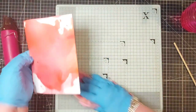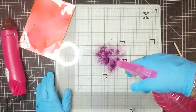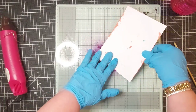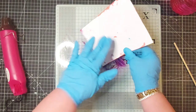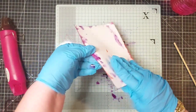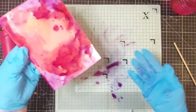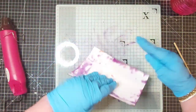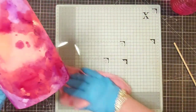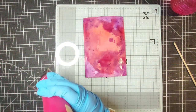Next I'm going to pop another colour down - coming in with the purple. As you can see, you don't need very much of these powders in order to get a lovely deep colour. I'm going to come in and pick that up where I want it. There's nothing exact about this - it can be quite messy, but lots of fun. Which is what art should be, shouldn't it? If it's not fun, then what's the point? I love all this just mucking in and coming up with a unique background. Every single one you make will be totally different, therefore each one is unique, which is the nice thing about it.